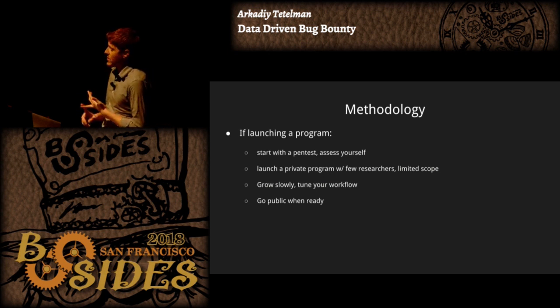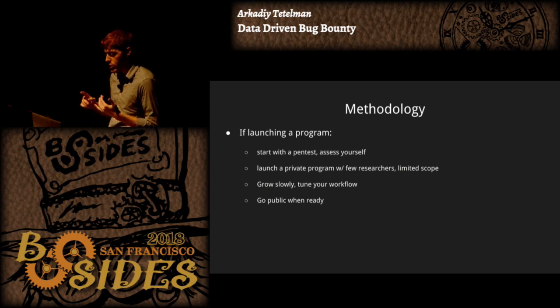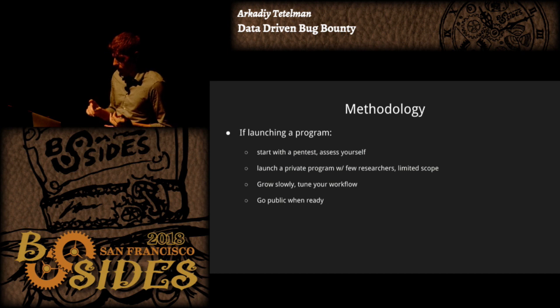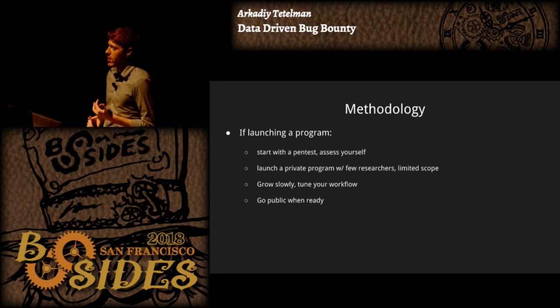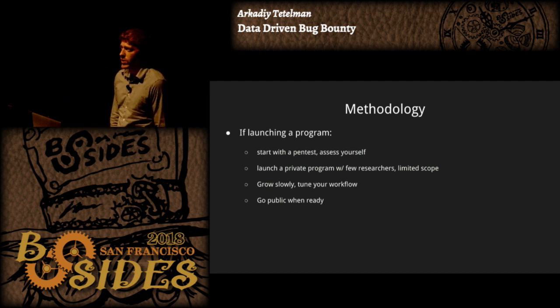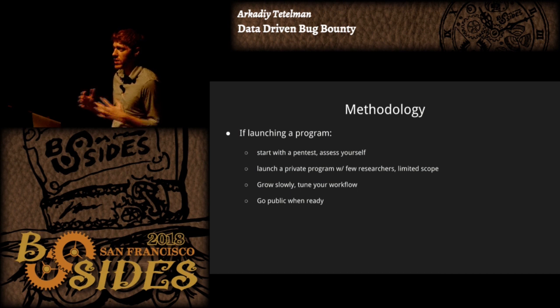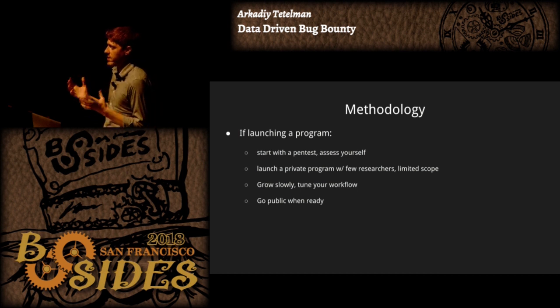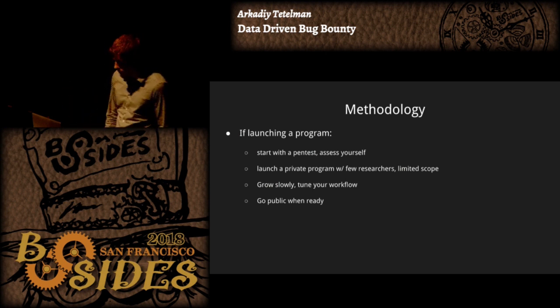You maybe are starting to see a downtick in the number of reported vulnerabilities to your private program. That's a good indication that you might be ready to launch, assuming that you don't have an unhealthy program. And you should also be ready to handle the influx of issues. Anytime you go public, and especially if you start paying out for vulnerabilities, you're going to see a large group of people immediately target your application, and they're going to find things just because not enough people have been looking before. So you need to be ready to handle that.